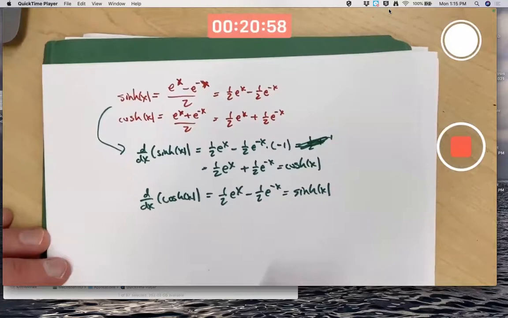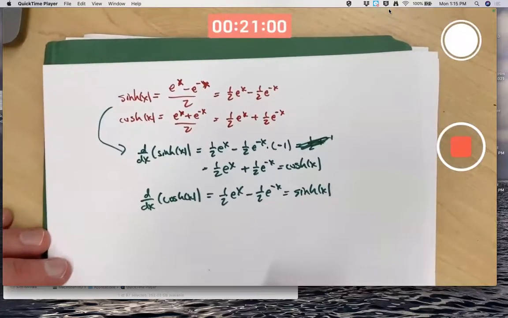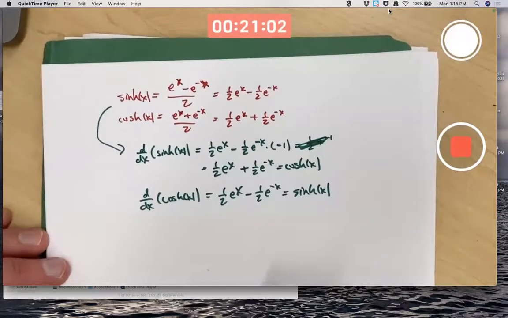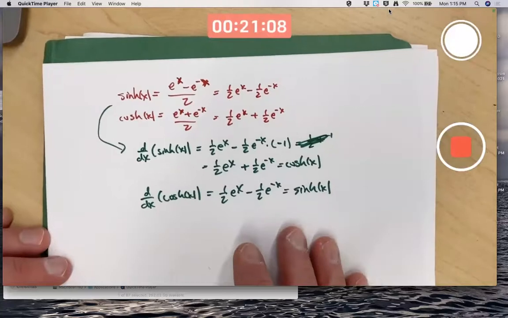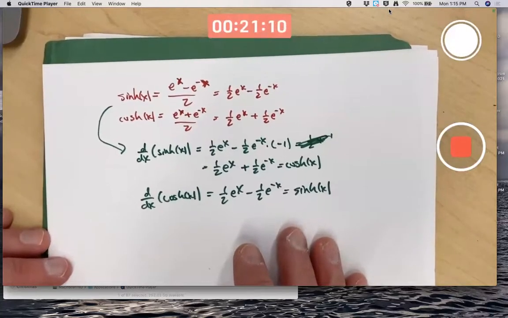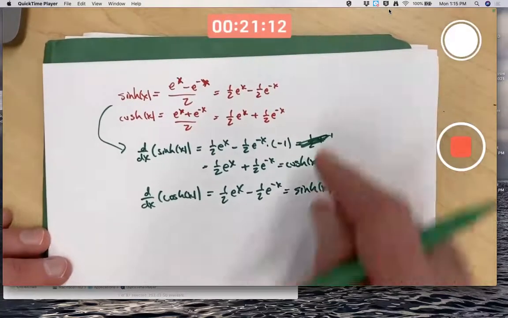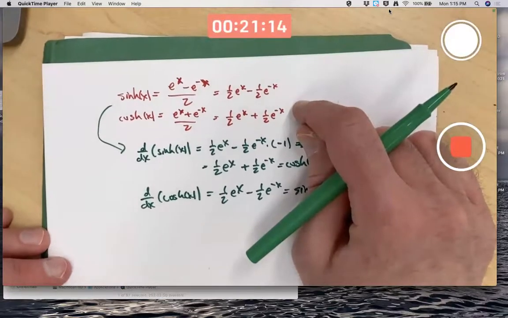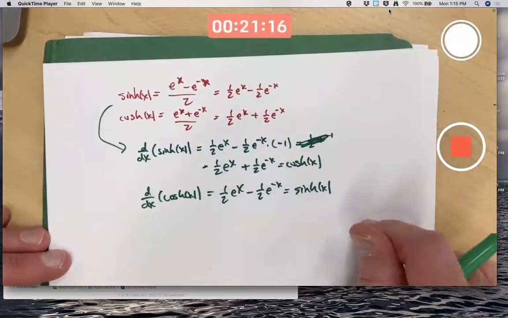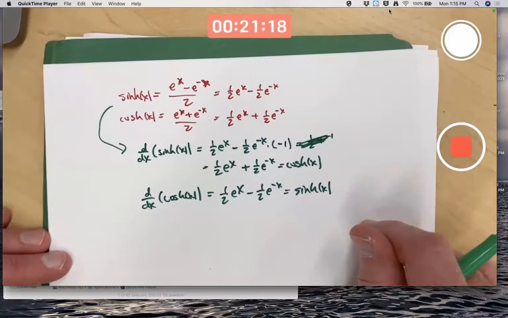There's also a hyperbolic tangent and a hyperbolic secant and a hyperbolic cosecant and a hyperbolic cotangent that can be defined. But we won't bother. That's about all I'm going to say about these functions. You don't need to know them for the gateway. If I tell you what they are on exam 2, you should be able to certainly differentiate them to check this if I asked you to. And I'm not ruling that out, but they won't be on the gateway.